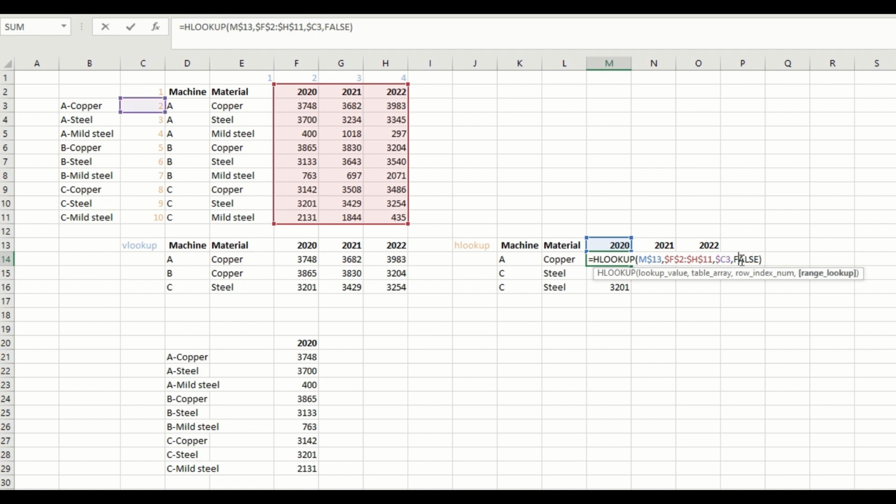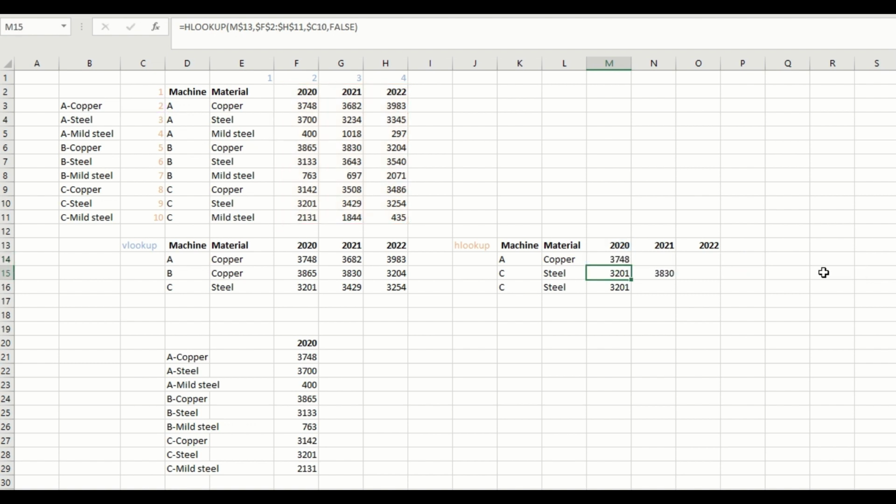And then the last argument is the range lookup, whether you want exact match or approximate match. False is the exact match. Okay, now you have the first lookup value.